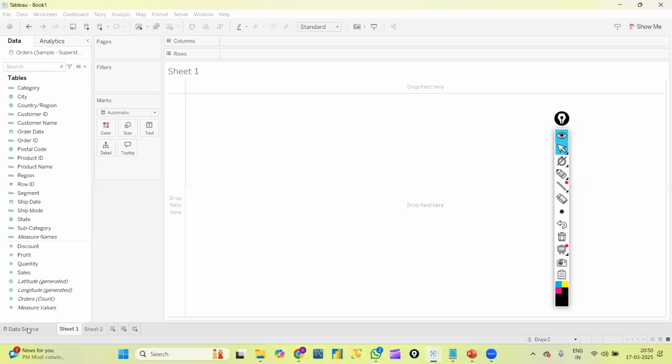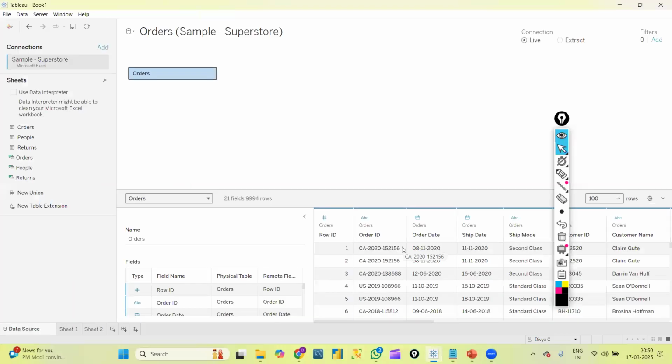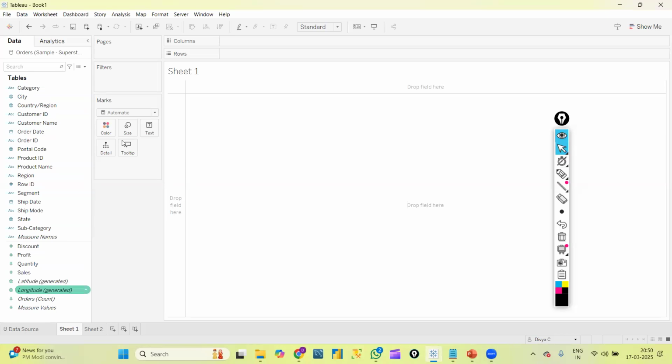You can see at the data source level, I'm connected to sample superstore data, and in that data I have this many columns, and in Sheet 1 I can see all those columns here. So basically I have something called tables. First of all, you can see this is the symbol of a data source, or database. Here it shows which data source I got connected to, orders of sample superstore. Then at the bottom I have tables, and below tables I can see all the column names of this particular data source.